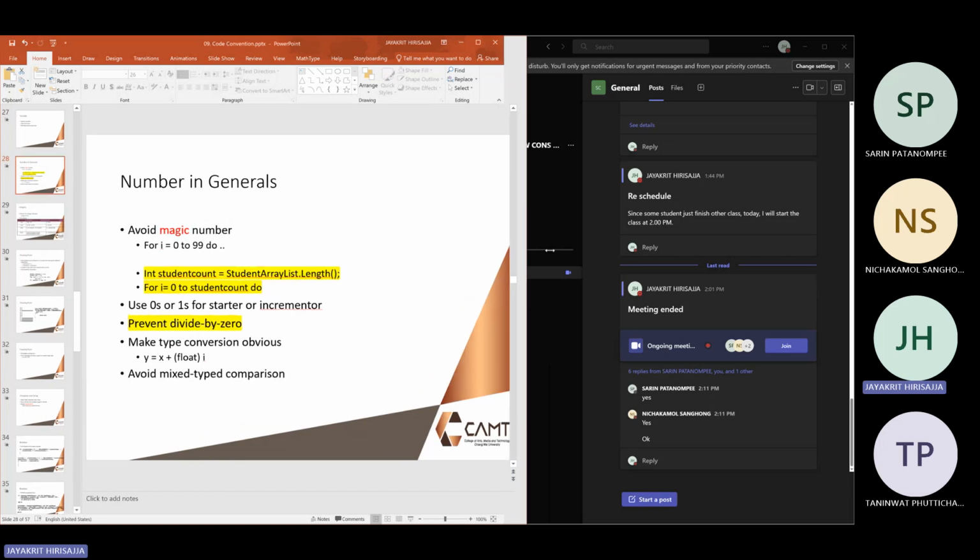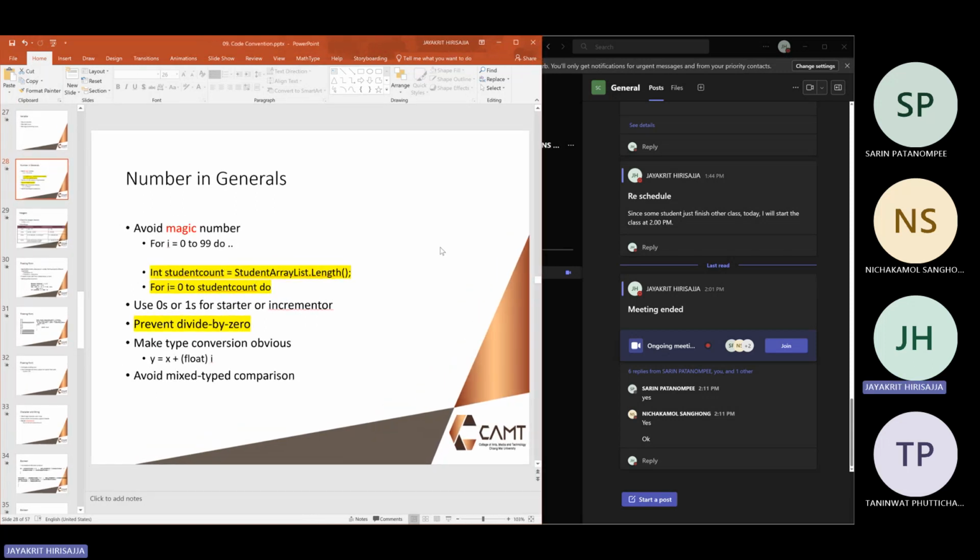First, when you name a variable, what the code convention suggests is to try to avoid magic numbers. Just like this: for i equal to 0 to 99, do some things. Why 99? Do you have any explanation? Do you have any idea what the 99 should be?